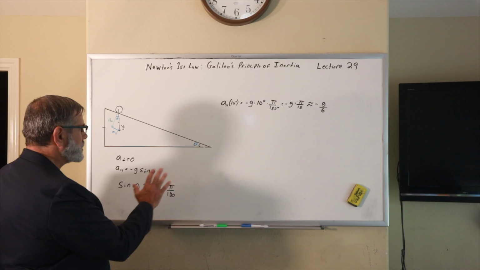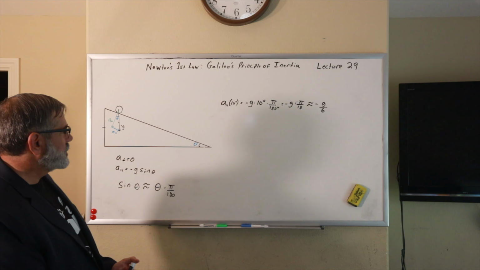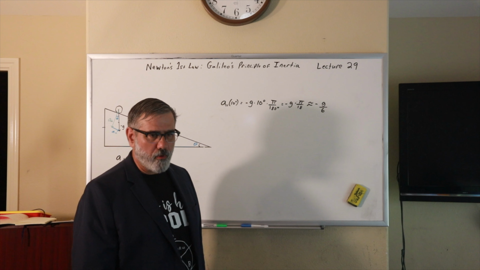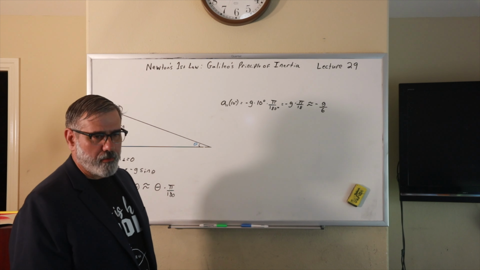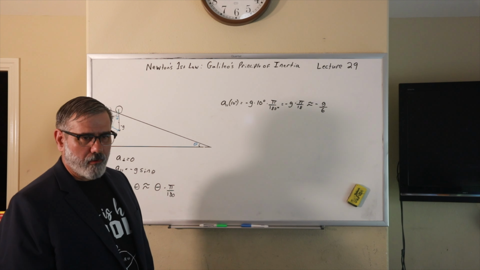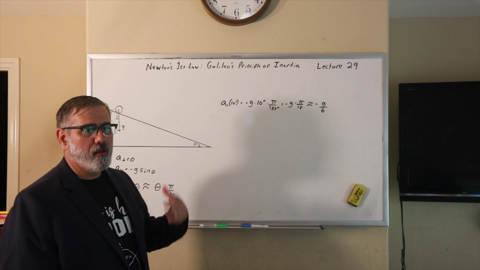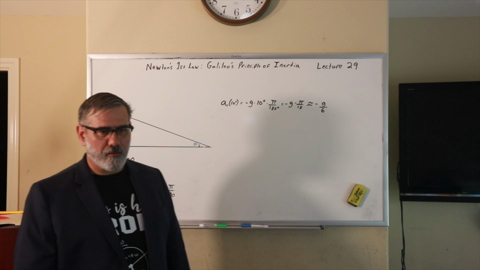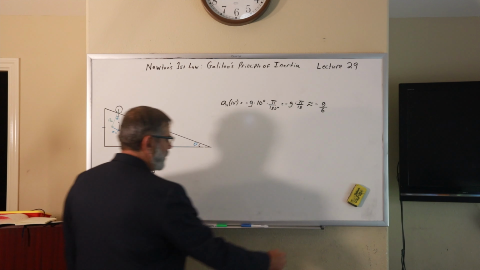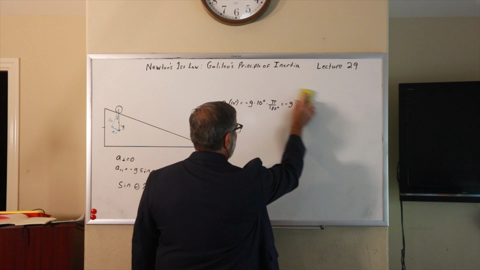Okay, so this is the inclined plane. This is how it works. It just allows us to decrease the acceleration that the ball experiences so that we can make more accurate measurements of its motion. And we talked about this kind of motion, a body experiencing constant acceleration, in some detail when we did kinematics. So I'm not going to really do much more of that.